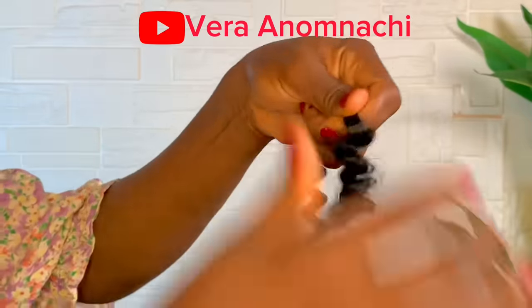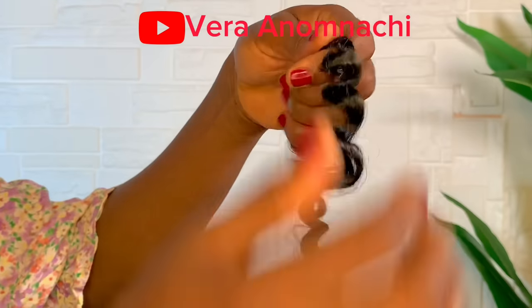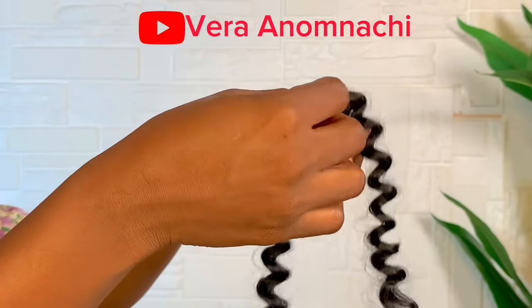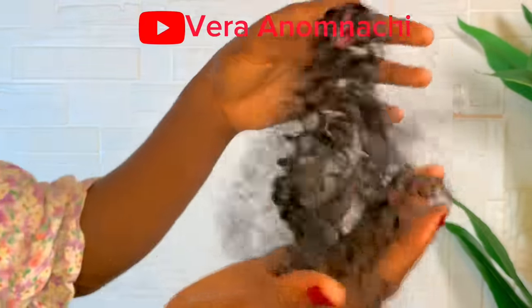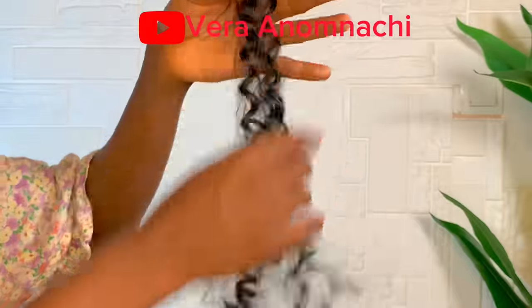Okay guys, so I'm going to be pulling one end of this hair. Pull it very well, make sure it's loose, then move over to the next end and pull it and make sure it's loose. The reason is so that when you are splitting, it'll be very easy for you to split, because if you don't do that and you start splitting, it will get tangled at the end there. So this is what you should have when you split. Split only into two parts when you get the hair. So this was what I actually got after the splitting.